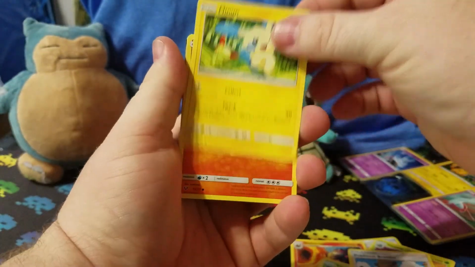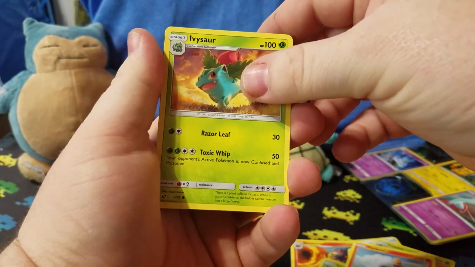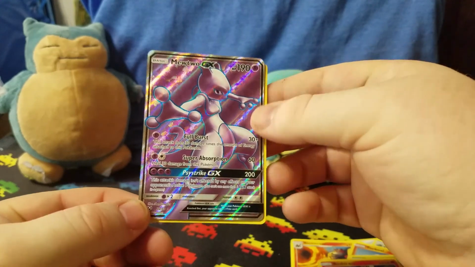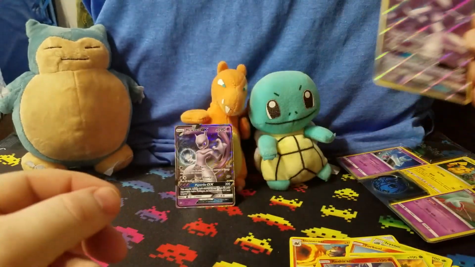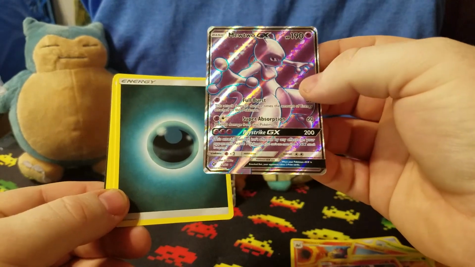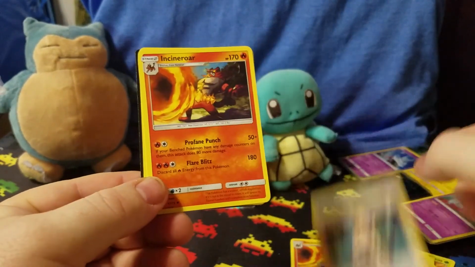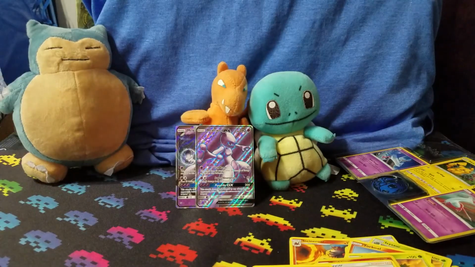We got a Minun, a Larvesta, a Turquoil, an Ivysaur, a Zorua, a Rufflet, and a Full Art Mewtwo GX. Now, this is very cool. This fellow right here is worth a few more dollars than that fellow back there. That's very cool. Love, love, love the texture on the Full Arts, and they just look amazing. So we'll set him back there with his brother. We got another Energy, Sophocles, Incineroar, Spiritomb, and a code card for you.